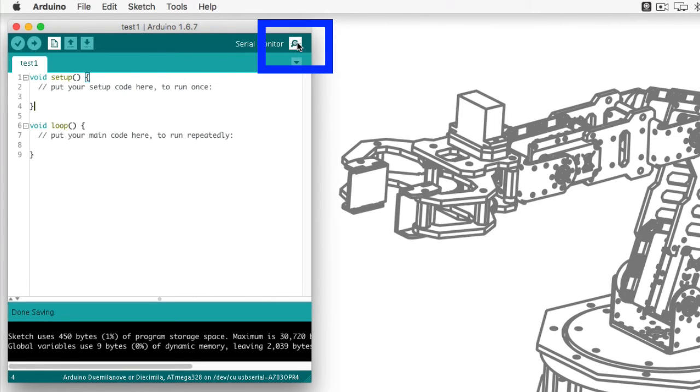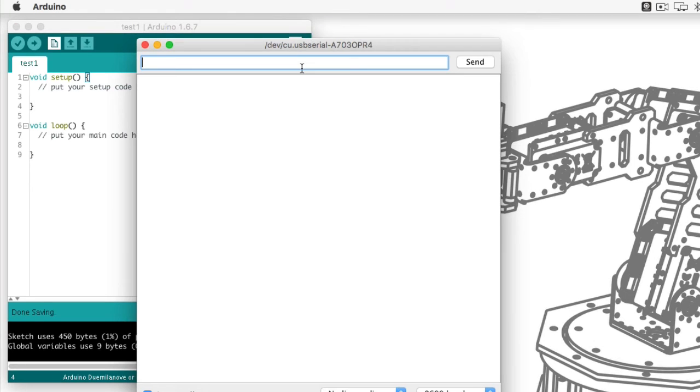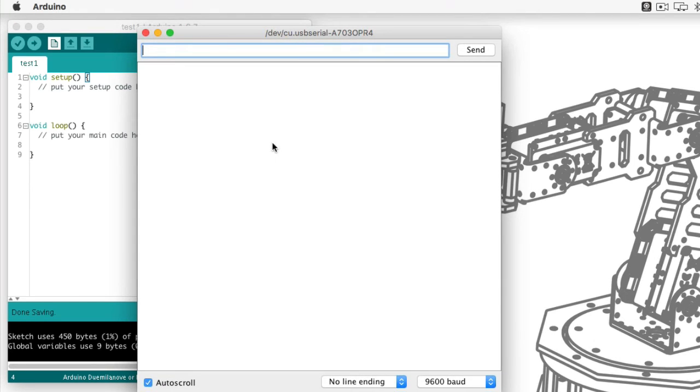Over here you've got the serial monitor. The serial monitor is going to open up a window, basically a console, where you can send data to the Geekduino and receive data from the Geekduino. Right now we're not going to be able to receive any data because the Geekduino is not programmed to do anything. In the serial communication video, we'll make heavy use of the serial monitor and you'll be able to see how data comes in and out.